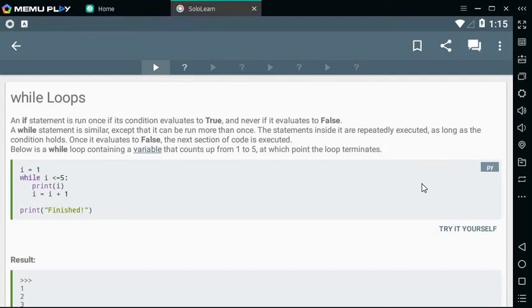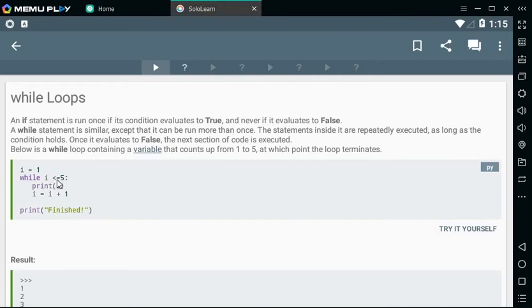Below is a while loop containing a variable that counts up from 1 to 5, at which point the loop terminates. Here we've got I equals 1, and I'm going to get to, there's a reason they used I here, but I'll get to that in a moment.